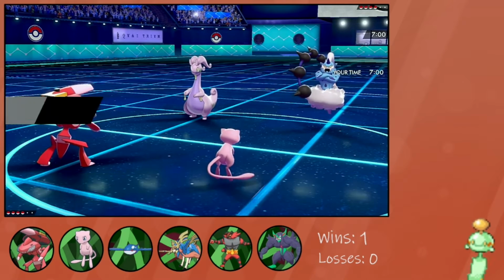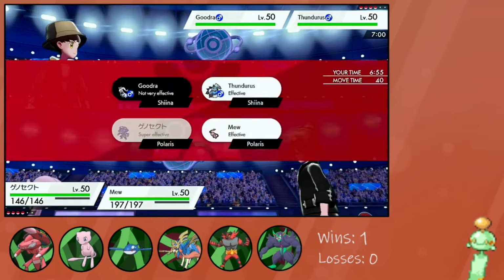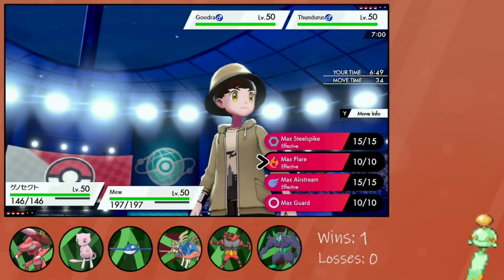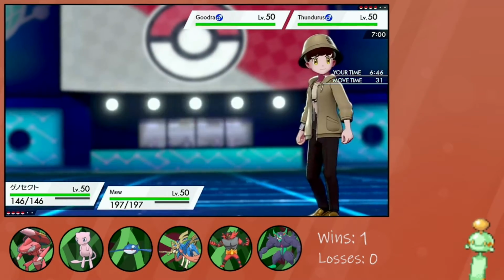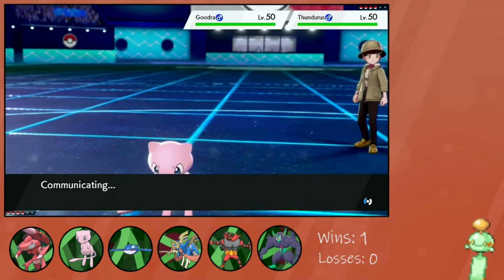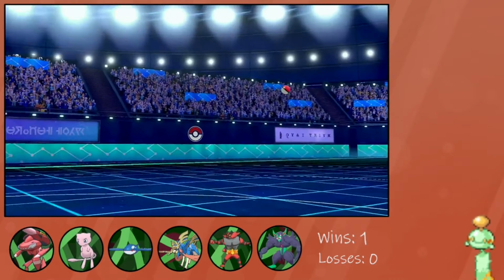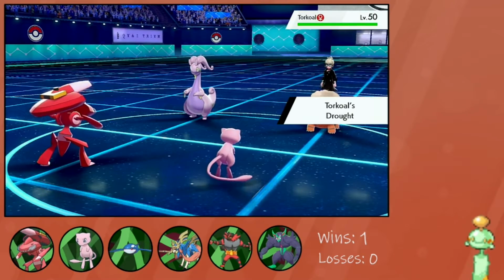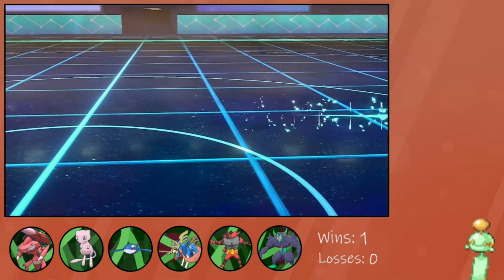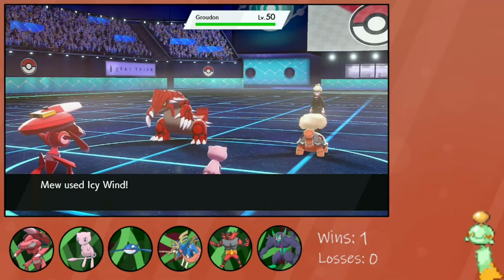And since I'm opposing Goodra, I get an attack boost, which is perfect. I don't want to commit to Dynamax, so I'm just going to Icy Wind and Iron Head to get this started off. Yeah, because I did not want to commit to... Oh, they have a Torkoal. Okay. So yeah, we're not gonna stay in here. Groudon. They send out 2 Drought Pokemon. A little confusing, but it's okay.